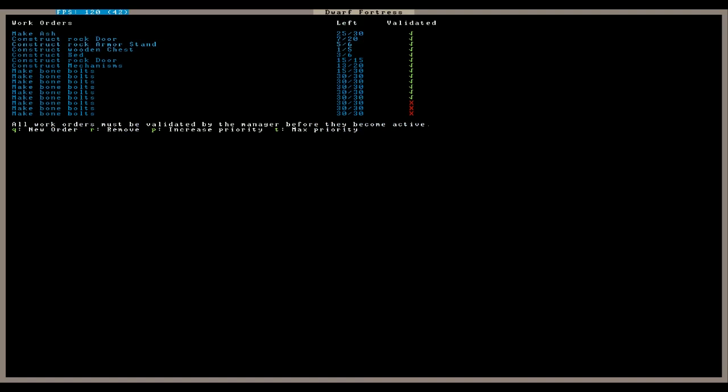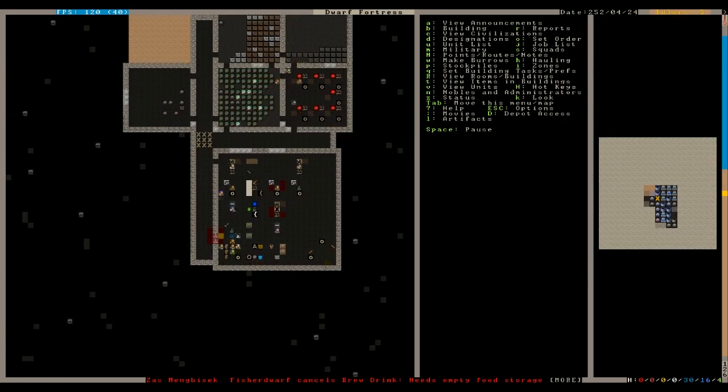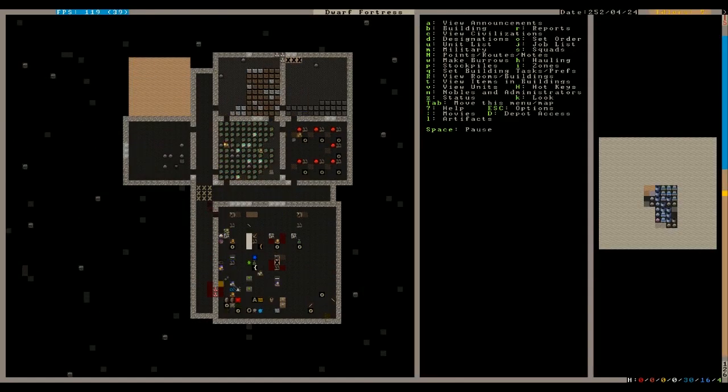We are getting there with our stuff. We have a few more arm stands to create. Rock doors being created. Beds are slowly getting there. Once we're done with the rock doors, I'm thinking we've got a few more things to do. Let's check here. Yeah, it's fine. We might have to start building a sheriff and hammerer sort of type setup. I think that means we need to set up.